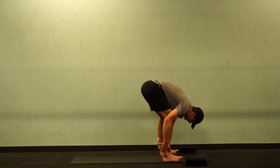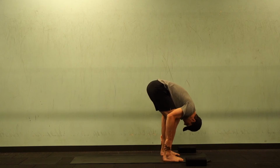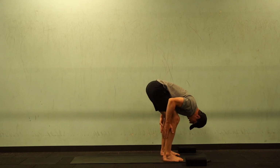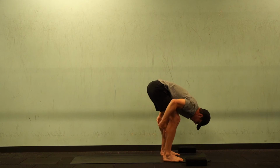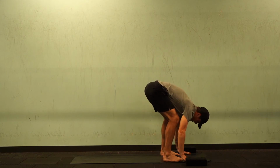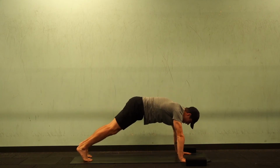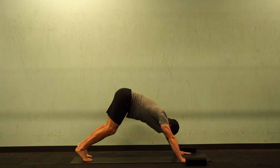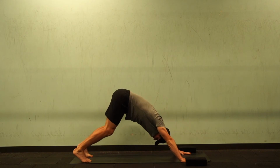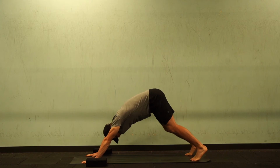Let those hands rest behind your ankles. Maybe massage them just a little bit. Let your head, neck relax. Again, knees nice and bent if you need, so you can work on that hamstring. Get nice and long, flat with the back. Then you're just going to plant your hands, step back, breathe in, exhale, downward facing dog.